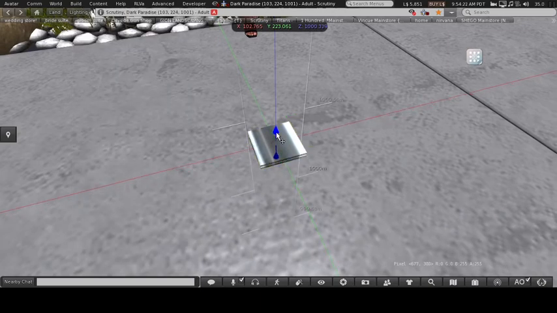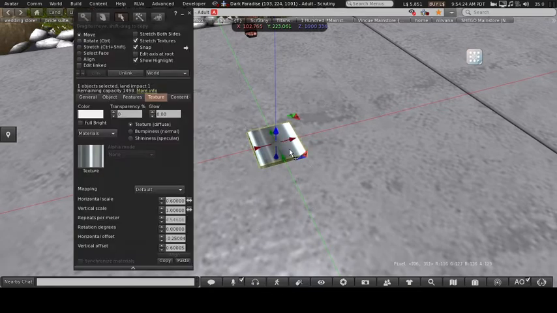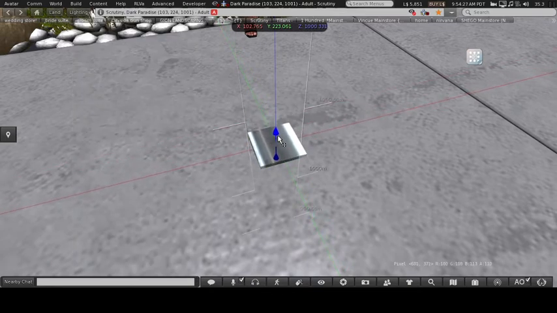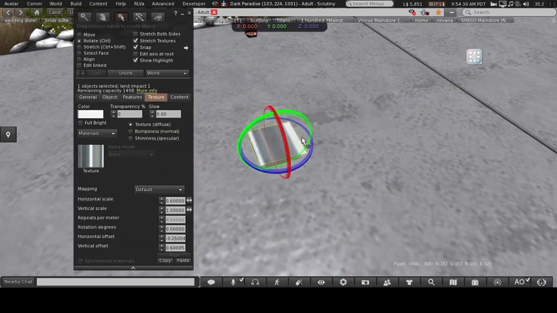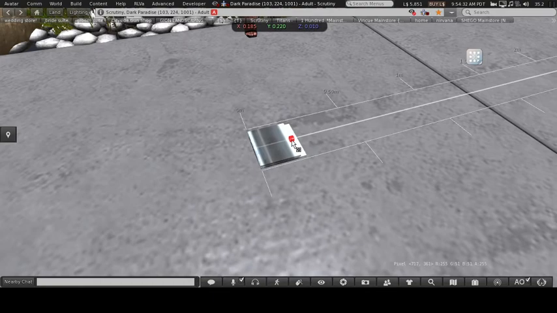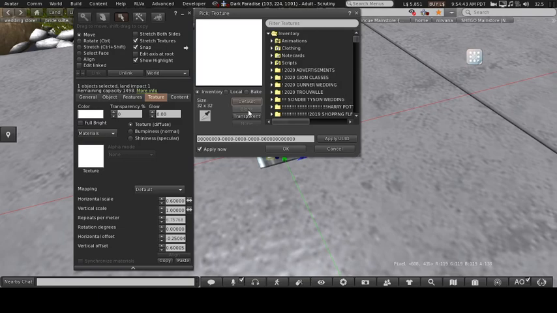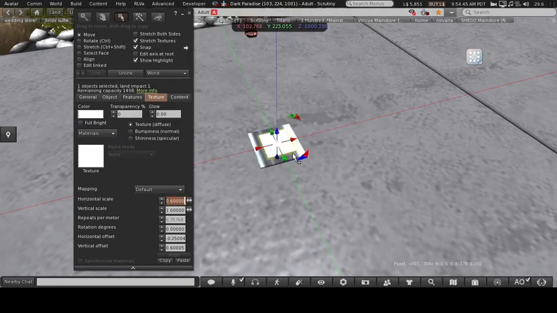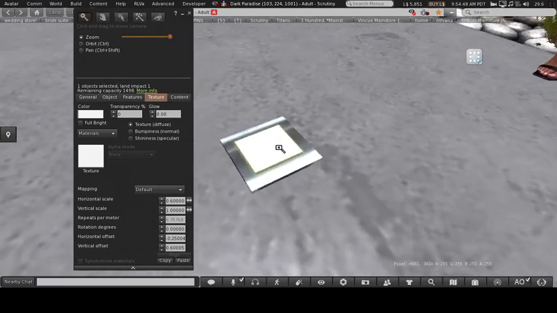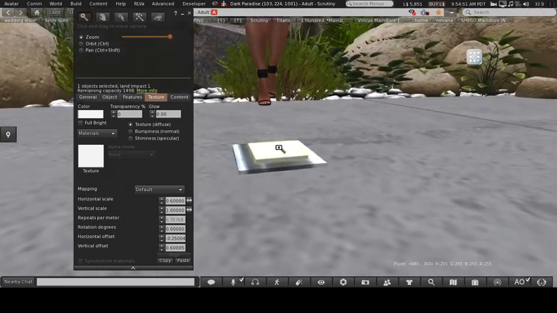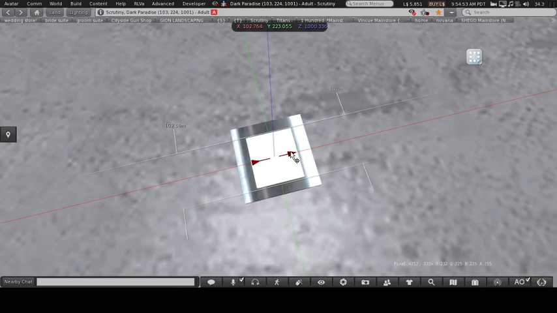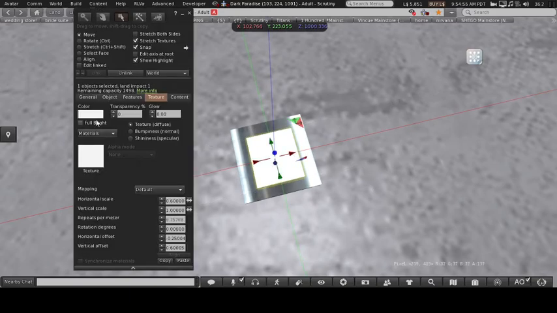What I'm also going to do now is shift again, right click, and make a copy. Now you'll see that the copy is directly on top, and I'm going to do Control Shift and make that box smaller. Now we've got the top one highlighted. Of course I don't want a metal texture, so I'm going to press blank. What you'll see now is that I've got a metal base and then the white. So it's already starting to look a bit like a spotlight, isn't it? But of course we need a bit of light going on. So we're going to press full bright.